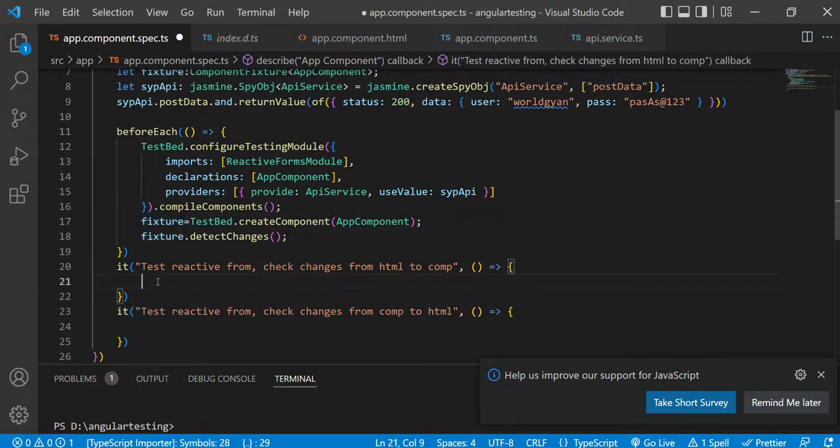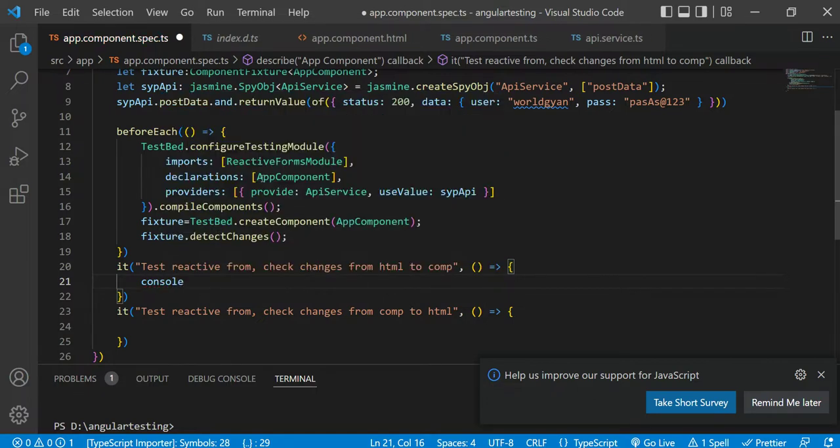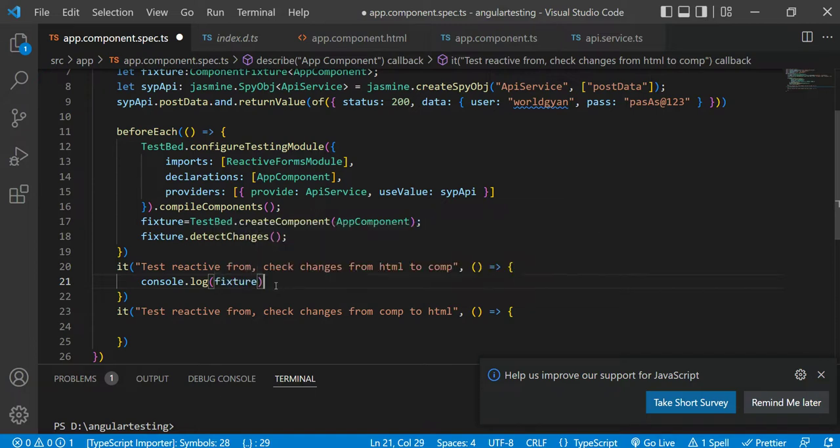So let's try to find out. Here I am going to write console.log, and then this is the fixture. Once I print it, you will get some clarity, and also you have to run this test. So ng test, enter.